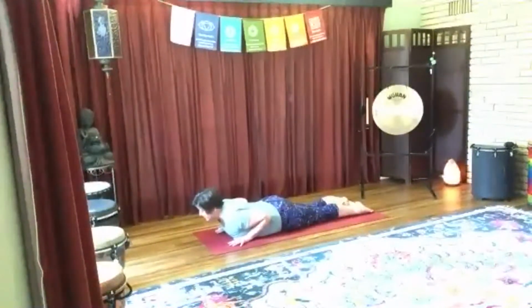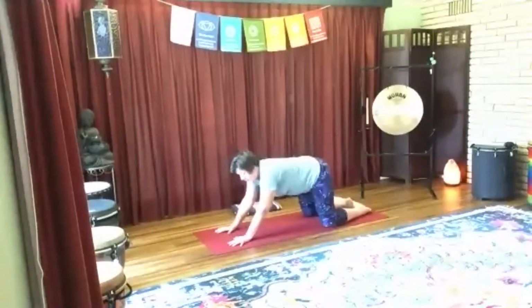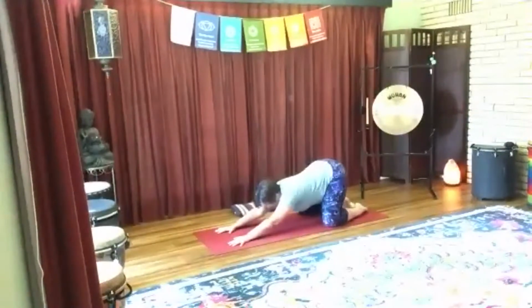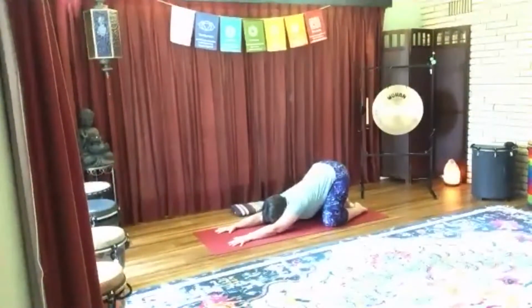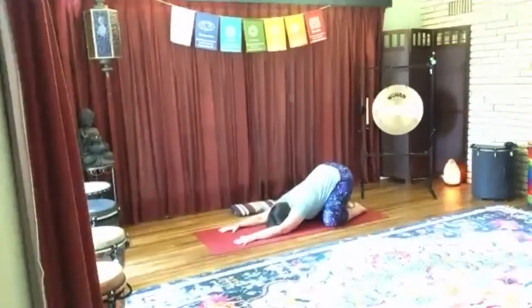Inhaling and exhaling. This time as we press back, we're going to press back into child's pose. So as you're ready, lifting up, opening the knees, and coming all the way back into child's pose. It's a long, sort of snaky movement. Again, allow your body to sink back. Trust the body that it knows what it can do and what it cannot do.